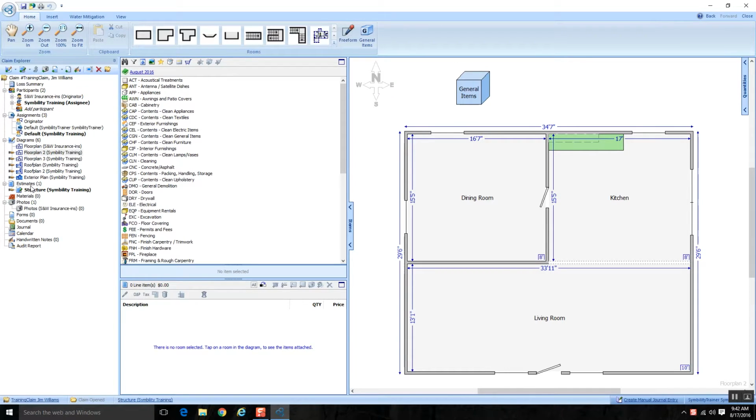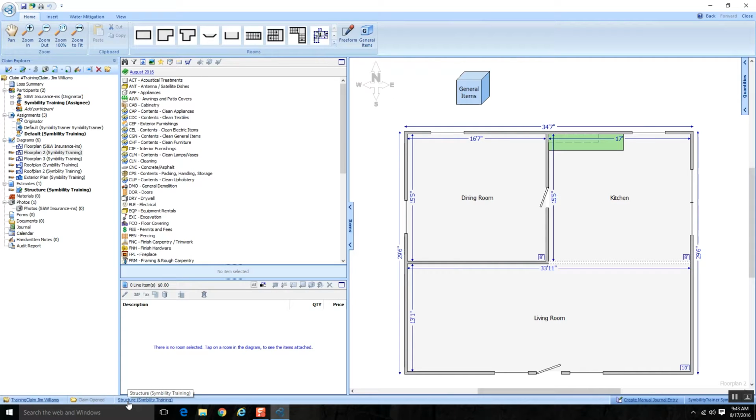So if I look down the Claim Explorer here on the left, under Estimates, I see Structure, and that's bold. Whatever is bold in there, that's your active estimate. So when you drag and drop your items, it's being applied to this active estimate. You could click on Structure right here, or another way to access your estimate is, notice way down here at the bottom, there's a little link that says Structure as well. Clicking on this will also take you to your estimate.